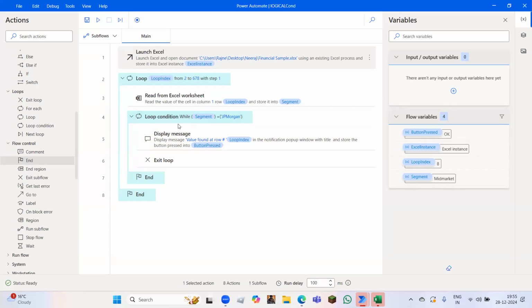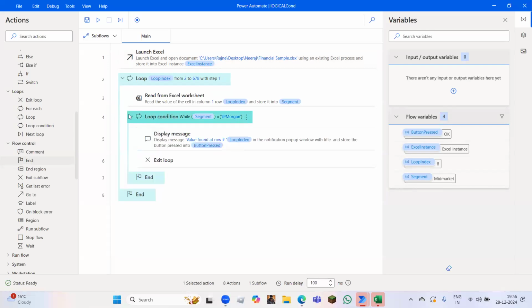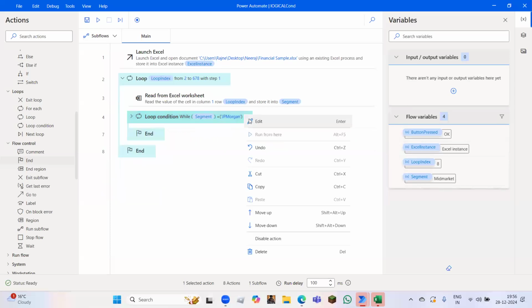For example, I will directly put the logical condition. We can remove this loop. Let me delete it.